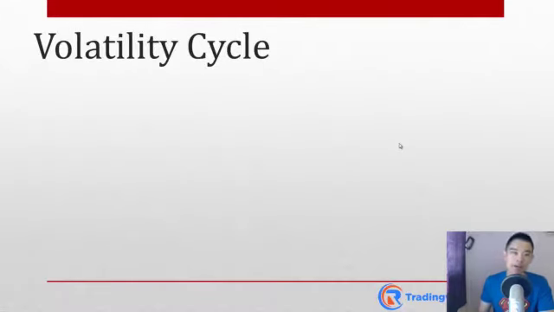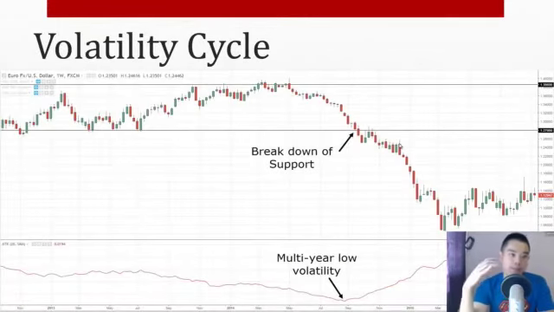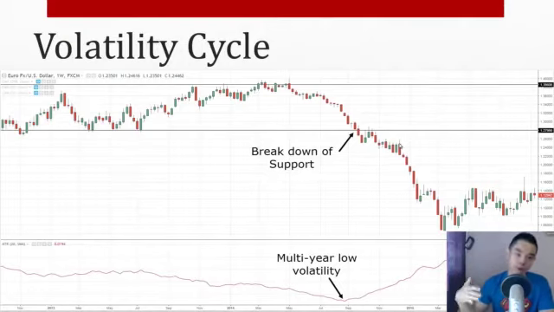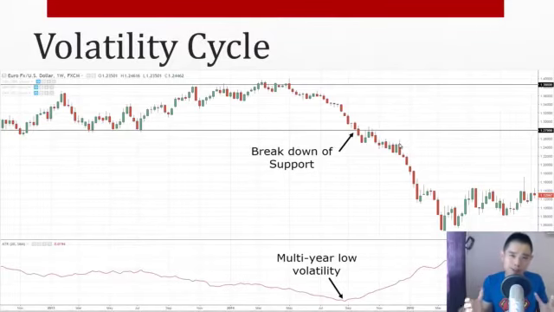Another thing that the ATR indicator can do is what I call the volatility cycle. So here's the thing: market volatility is always changing. It moves from a period of high volatility to low volatility. And if you ask me, the best time to trade breakouts is during a low volatility period, because you know that when the market is in a low volatility period, volatility is about to expand soon. If you can get your entry to break out during this low volatility period, you can expect a big move to come your way.